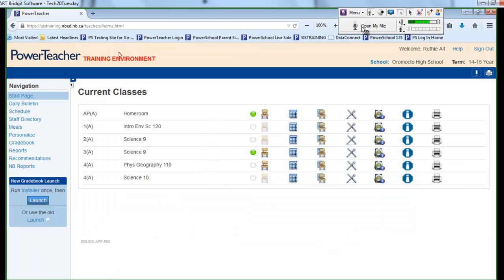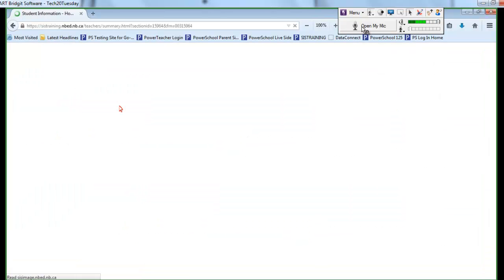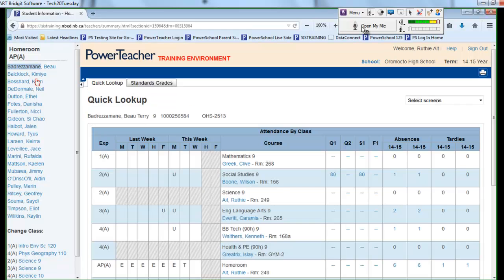So this works both in the K-8 environment and the 9 to 12 environment, but in the 9 to 12 environment, you'll see numeric values, you'll see percentages. In the K-8 environment, you'll be clicking on any particular link, and you'll see that Q1, Q2, S1, and F1 will show up differently by school. It indicates quarter 1, quarter 2, semester 1, and the final year. Of course, our schools will be set up differently, whether in 4 quarters or trimesters or semesters or those kinds of things. So your view will look a little different.